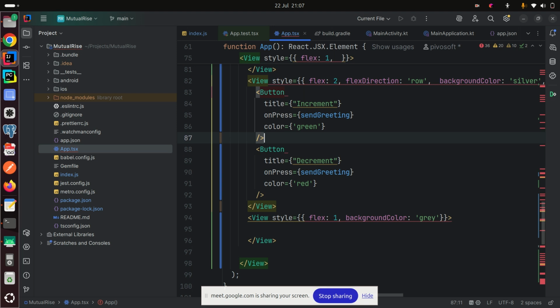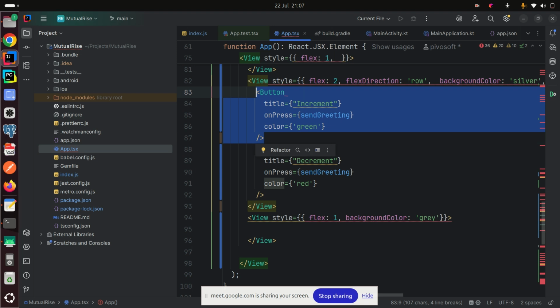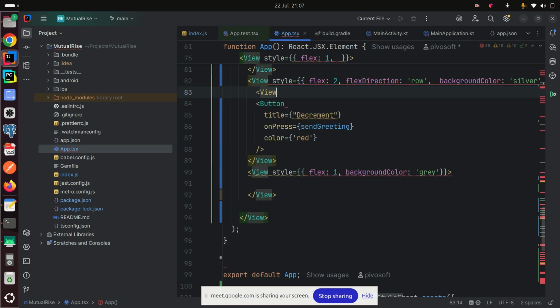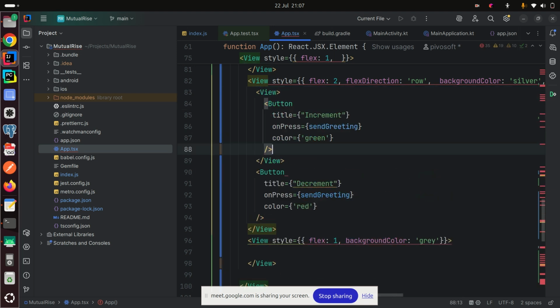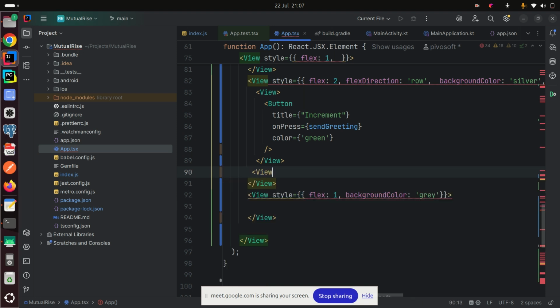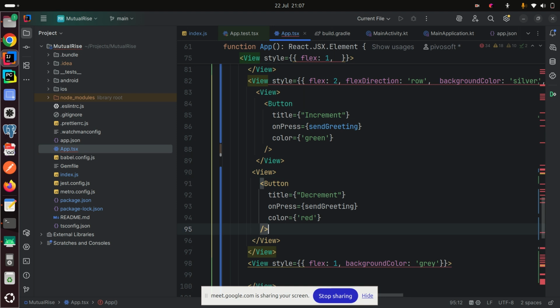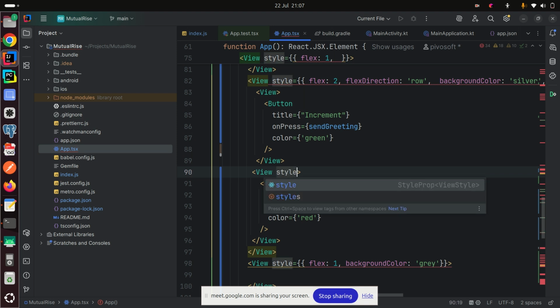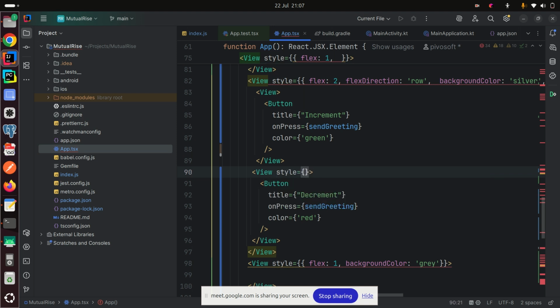If you want, you can put them in a view so that we create space between them. Then here I can say style equals margin left, maybe I put 10.